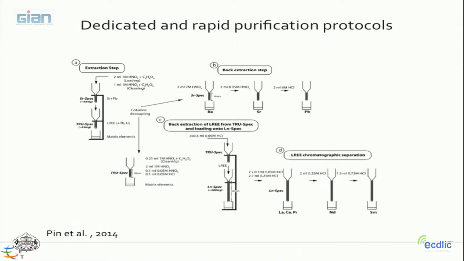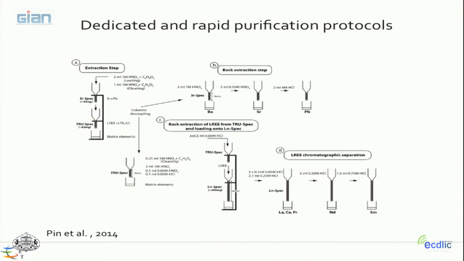And second, in the strontium spec resin, when I'm still in acid media, like concentrated acid media, the strontium will never fall down, never. But all the others will fall down. So I can put my sample in a relatively concentrated nitric, like 2 normal nitric. Then I can play with concentrated acid to remove the others, clean, clean, clean. I use 1 normal nitric, I use 7 normal nitric, and then I switch.